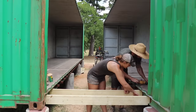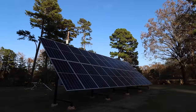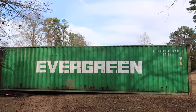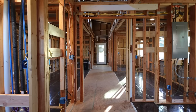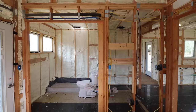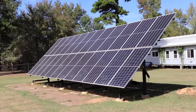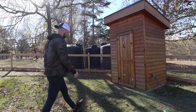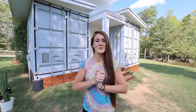For the last four and a half years my husband and I have been building our very own off-grid shipping container home and it is now officially done. It is made out of two high cube 40-foot shipping containers, is roughly 875 square feet and has three bedrooms and two baths. We have our own solar system that my husband Spencer built and our own rainwater catchment system. Welcome to our home.